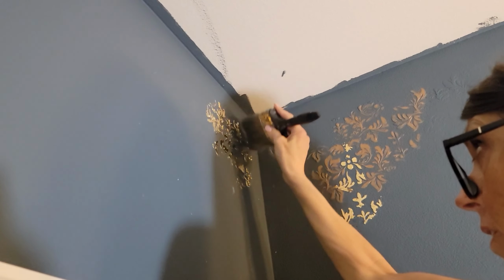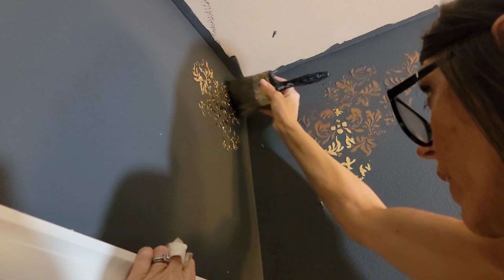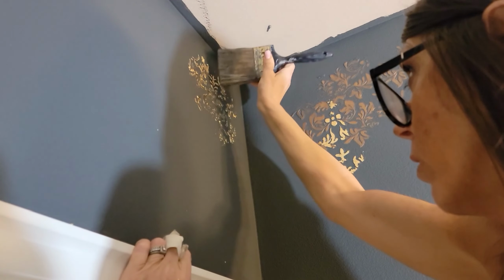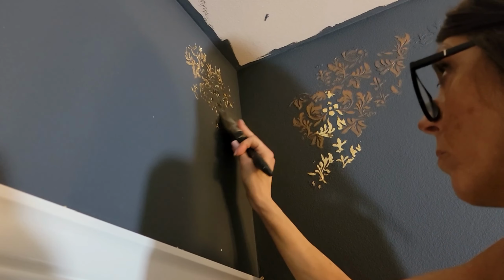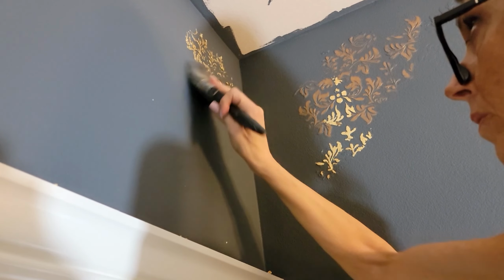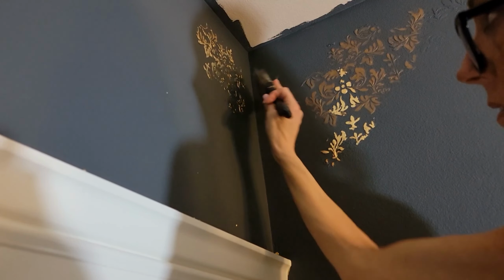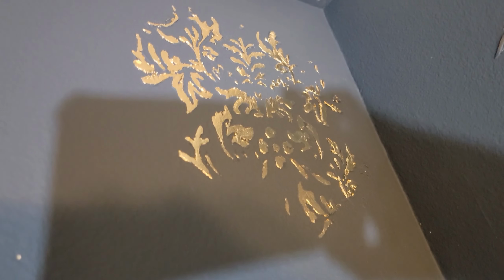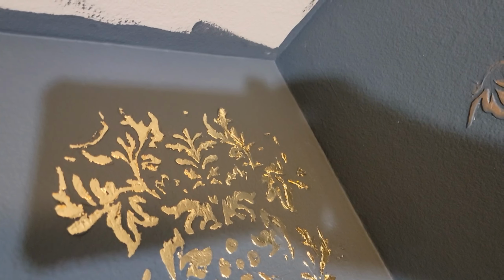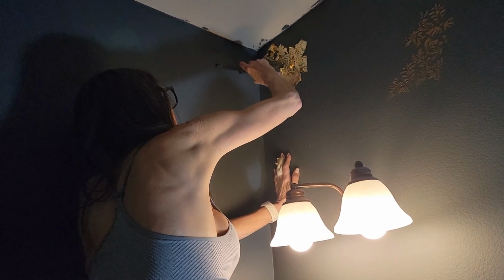But there's a lot of removing. So first I usually use this big brush, and then after it sits for a little bit more, I'll go back and use a smaller brush and get the smaller little sections. But you can at least see the pattern right now. Oh yeah. Now I'm going to do that one over there so I can get all the little... So a little brush will refine the edges and stuff, yeah.